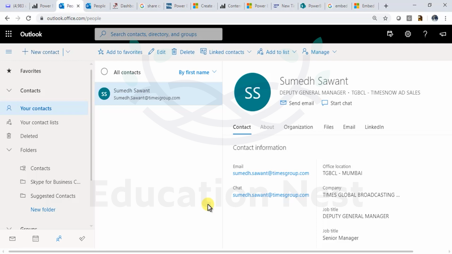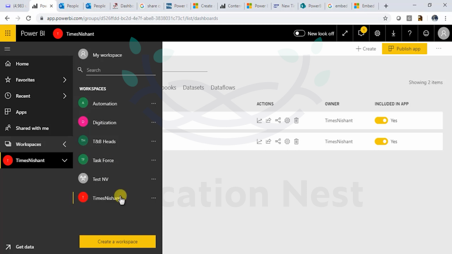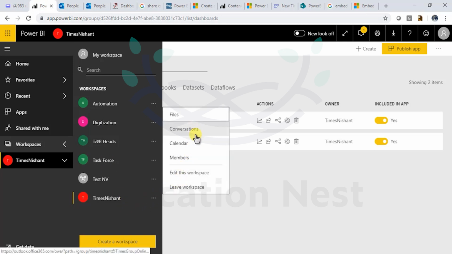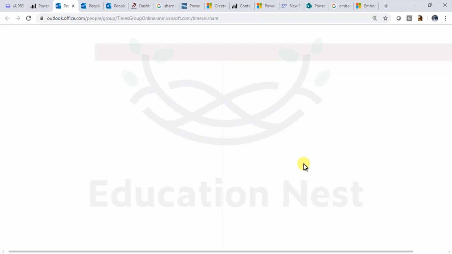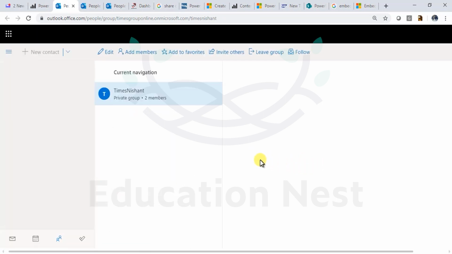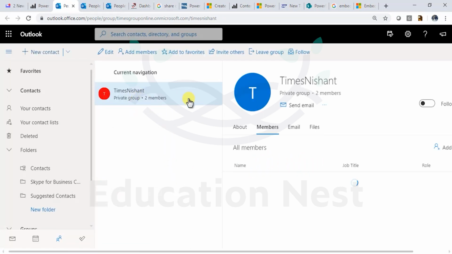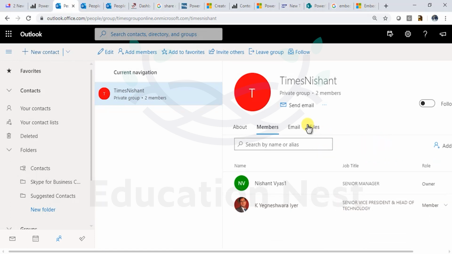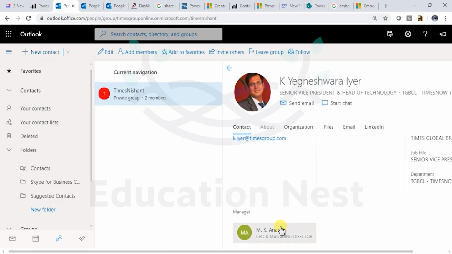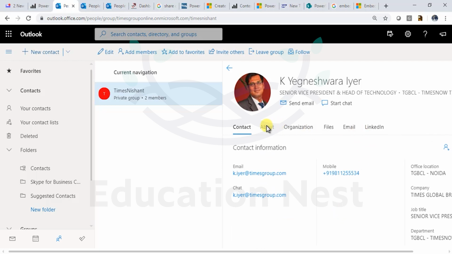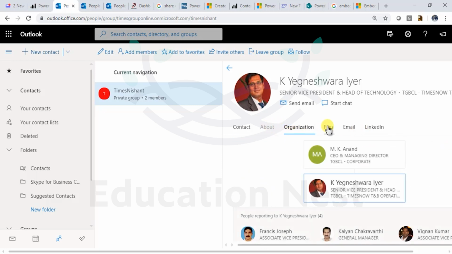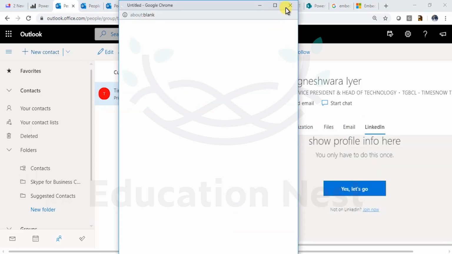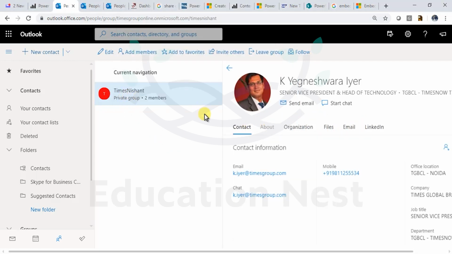So this is the way in which you would share the workspace. I have edited it, and it goes to outlook.office.com. Again, I'll show it to you. It goes to the members. When you go into the members, it shows you the member list, in which you can remove members if you have to.